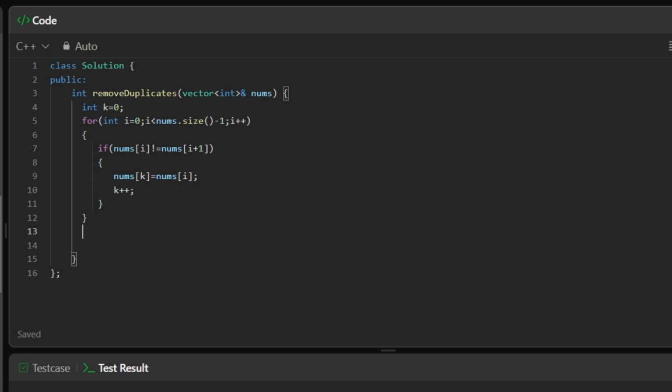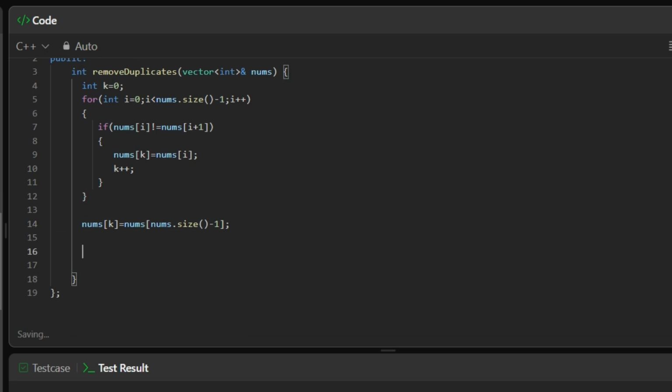After exhausting the for loop, the last integer remains. So the last index value has to be stored in nums of k. So nums of nums dot size minus 1 is stored in nums of k.